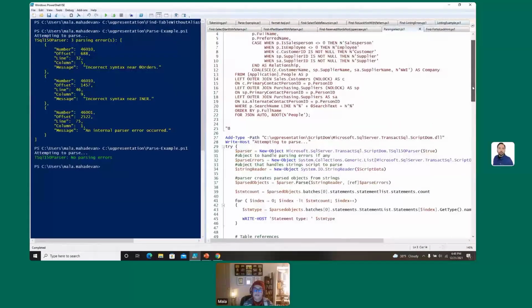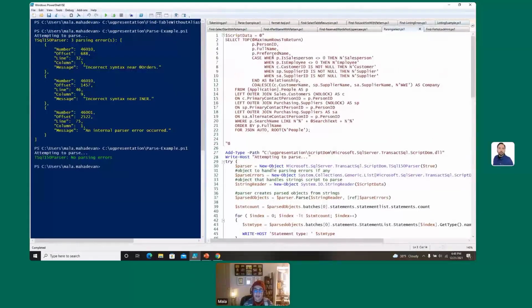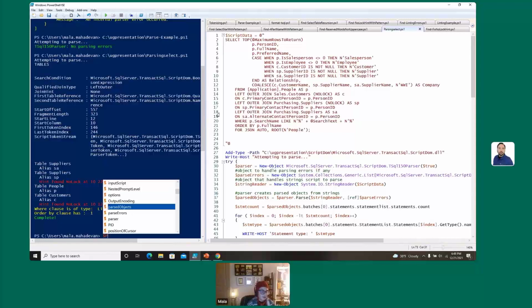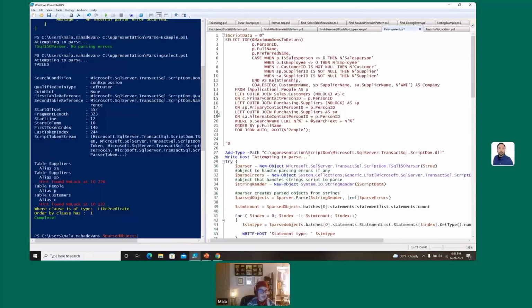What I have here is a simple select statement, and I'm doing whatever I did with the parsing, just parsing it for errors. Before I get into explaining any of this, let's see for a second what it creates. I'm going to see what this object looks like.